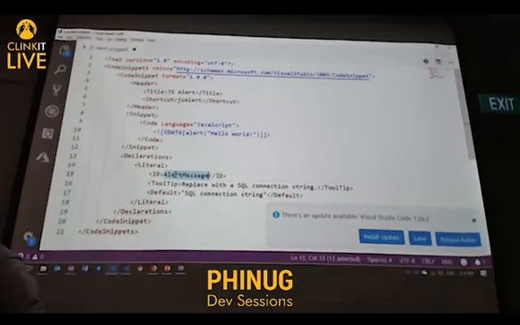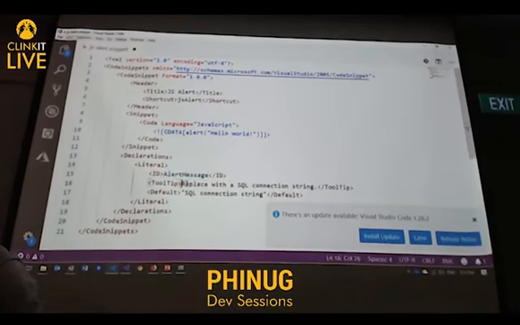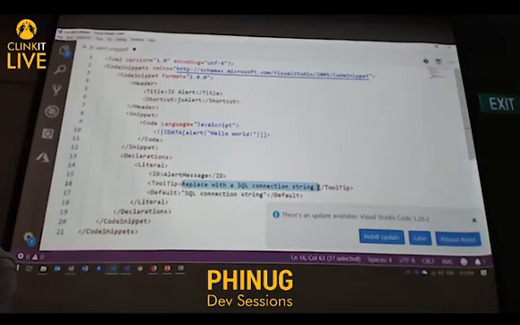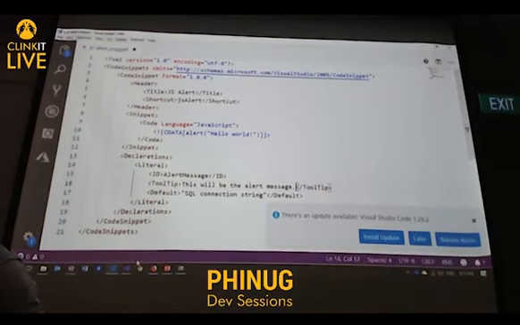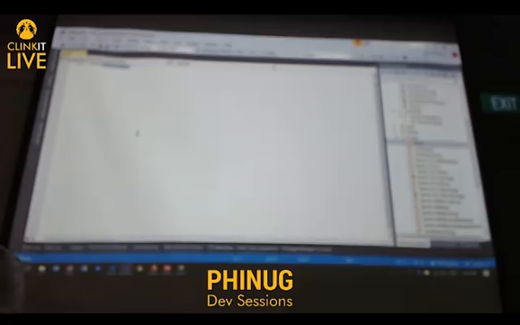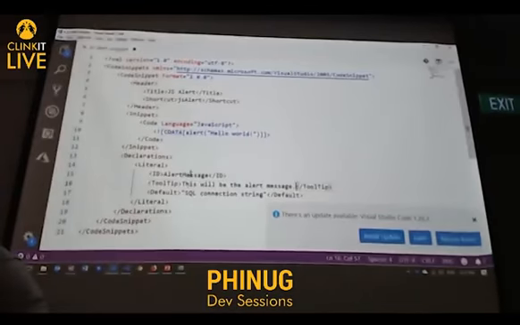So the ID, sort of the variable name, and then the tooltip, since it will be sort of forced to the user that, hey, you should replace this, they can hover on it and then this tooltip will show up. And then lastly, the default will be the value. Initially we have hello world. So whatever you place as the default, it will be there. It will replace the hello world. So that's the default message.